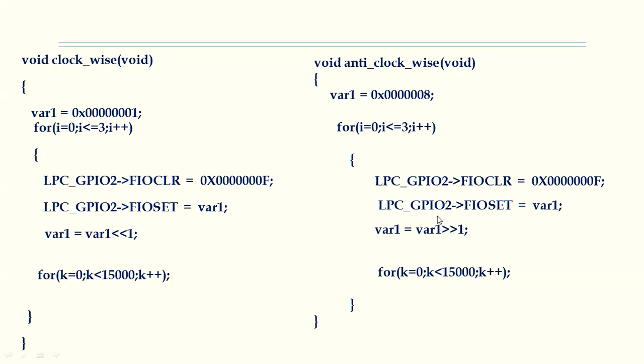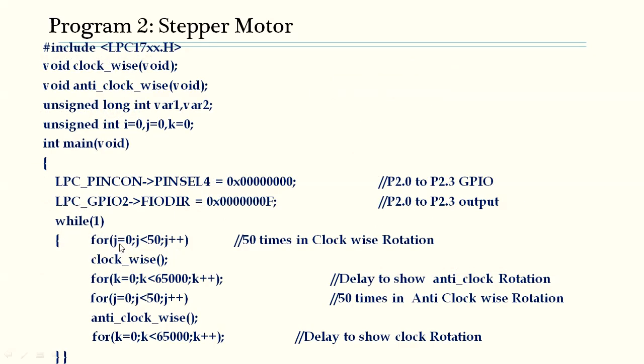The observation between these two functions is, once either the clockwise or the anti-clockwise is executed, the internal motor will rotate for 4 steps. Remember, it will rotate for 4 steps. Now let me go back to the main program. We had put a query as to why we have written 50 over here. Is there any specific reason? Yes. We saw that the clockwise and the anti-clockwise will generate 4 steps. Fine. And what is the problem statement? The problem statement says that the motor has to rotate for 360 degrees.